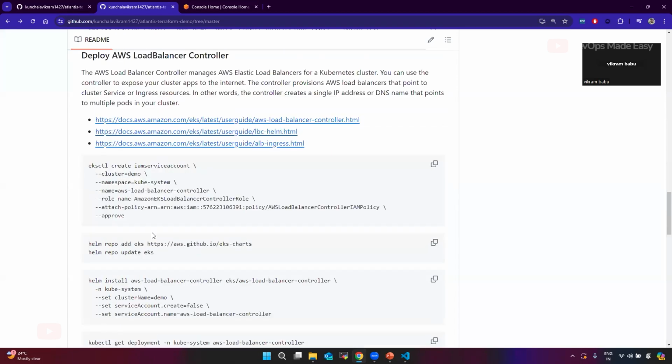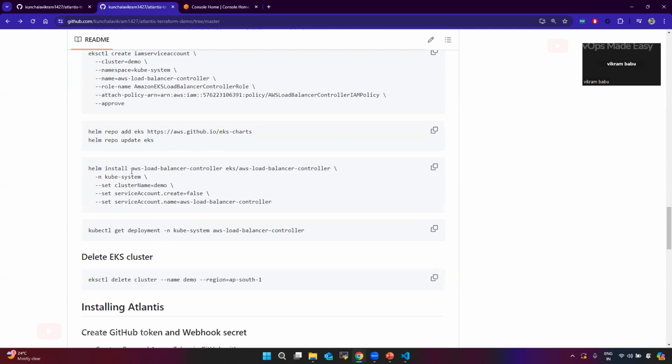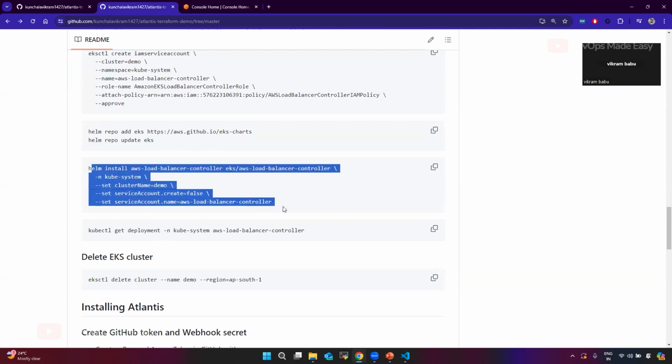But for provisioning a load balancer for any service type that is set to load balancer, I need to have the AWS load balancer controller deployed inside EKS. So for that, I need a service account and a Helm chart for deploying the AWS load balancer controller, and then I'm installing that load balancer controller.